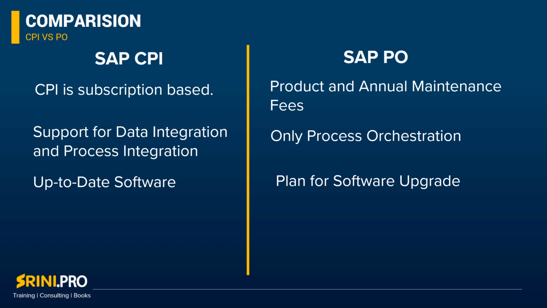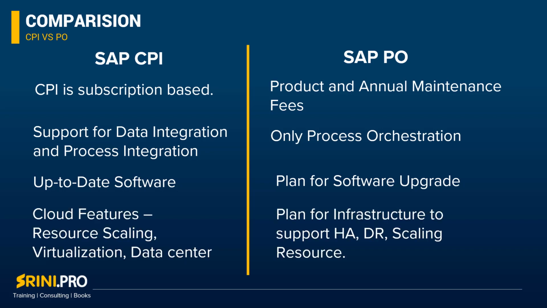In CPI, all these things are removed by going into the cloud, right? Your software is automatically updated and you don't have to worry about it. They won't break what is already working. They just add new components, and when there's a bug fix, they just resolve it and you don't even know about it. It's an automatic schedule wherein your software gets updated. The good thing about SAP CPI is that everybody gets to use one software. That's the beauty of it. We only create a subscription for the software and we get to have the latest software up and running in the cloud. Whereas in PO, you have to plan for all those activities and then you have to maintain the software yourself.